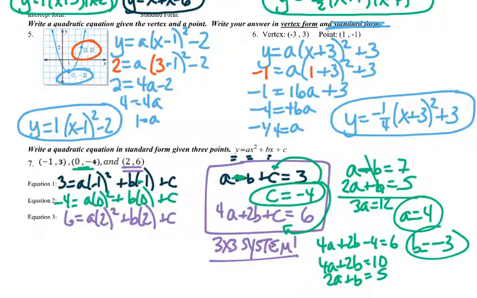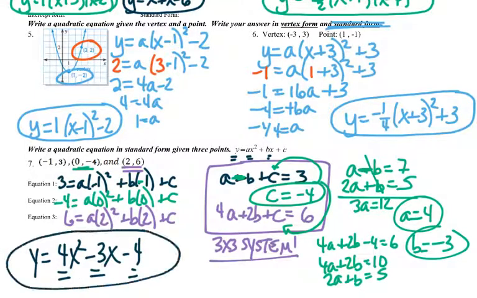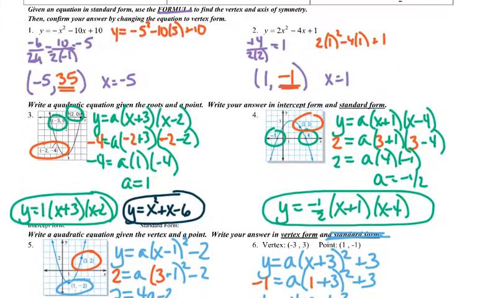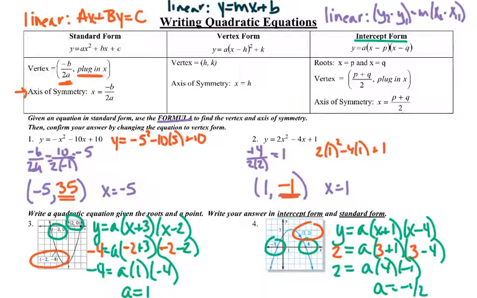And now here's the thing, you got to put it all back together. So y is equal to ax squared plus bx plus c, and I'm putting those a, b, and c's right in there. You do have one 3x3 question on the test. So here we are writing quadratic equations on the quiz. I should have said quiz, on the quiz.